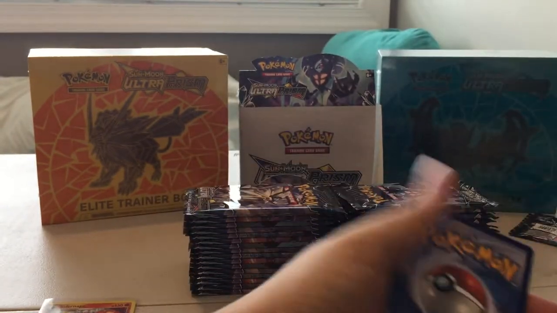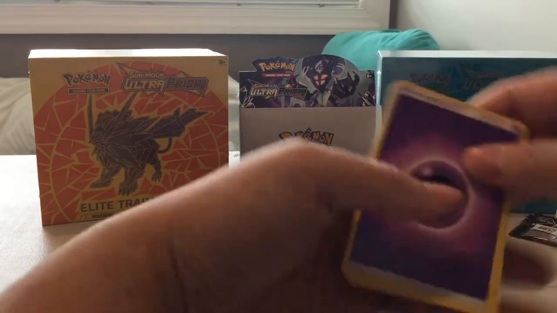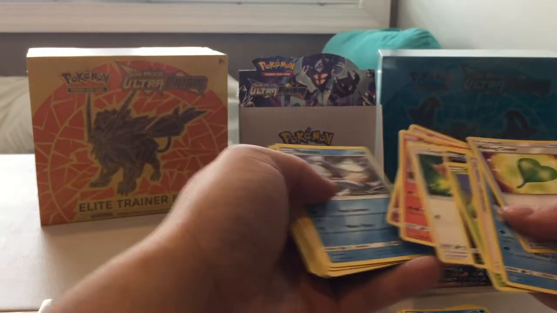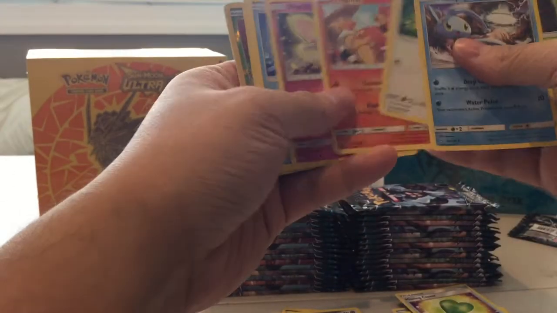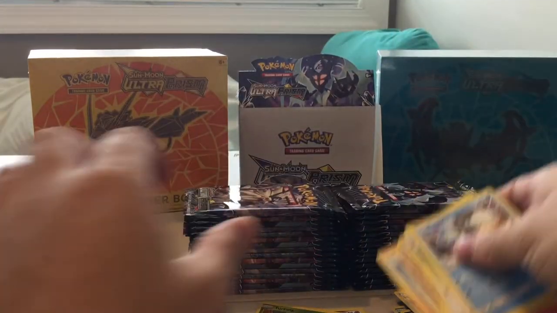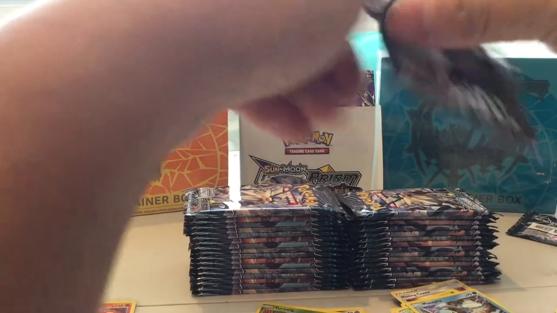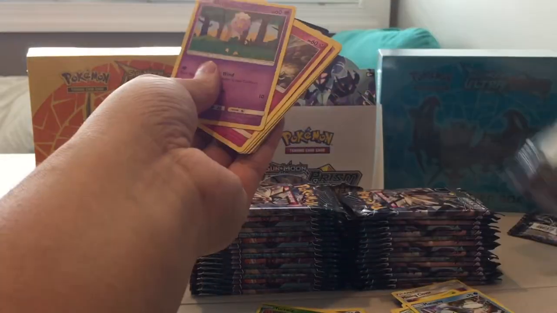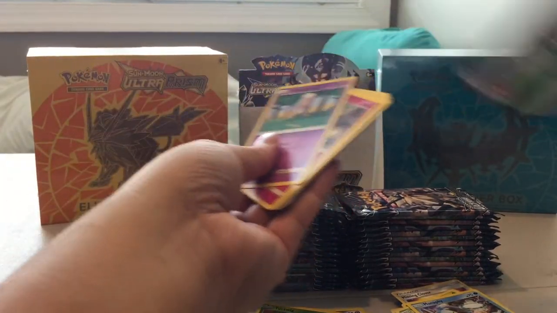I think the pull rate for these, I think you get like what, three prism cards in here, and maybe, I forgot how many, 4 or 5 GXs. I'm not exactly sure, but so far we've gotten only one holo. Hopefully our luck will change. We shall see. Making a mess here.